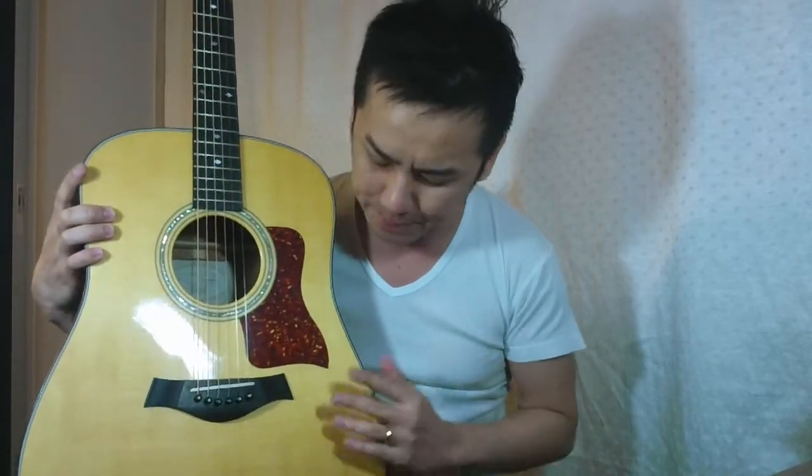And this is not your forward-shifted sounding X brace on this baby, but the top of the 510 has an Engelmann top, and the Engelmann top gives you a little bit of that warmness and richness, but less clarity and less punch. But with the warmness it's really sweet when you play, and later when I play a little bit, you'll be able to understand why I call it sweet and yet woody.